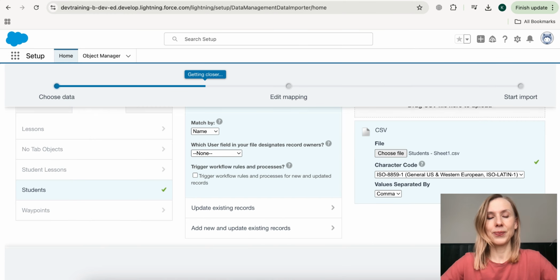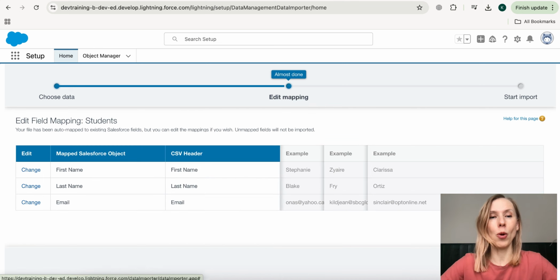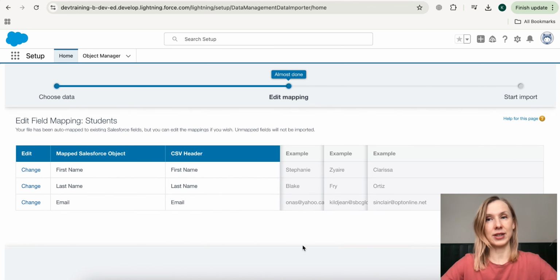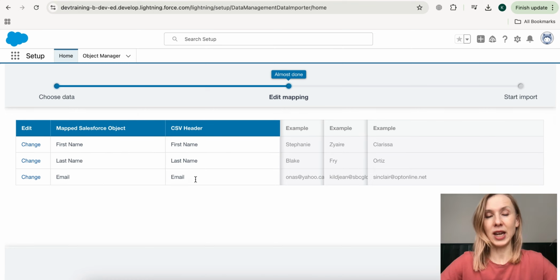We click next. And here we have the screen for mapping the fields we have in Salesforce and the fields we have in CSV. Some fields are automatically mapped already because the names of the columns are similar to the names of the fields in Salesforce. And on the right side, we can see the examples.